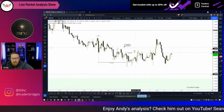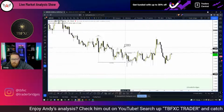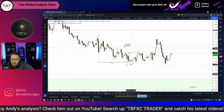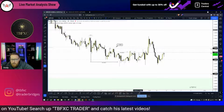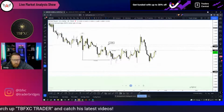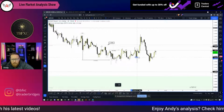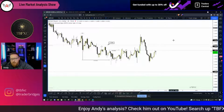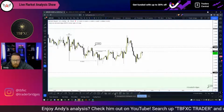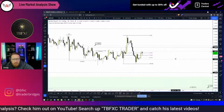Okay, so the 4-hour chart is bullish. We've got a 4-hour breaker structure here. That's the last lower high, at least a low. There's a gap in price. That's this week. Price is then chopping about. And again, remember we spoke about these manipulation candles. Nine times out of 10, you're going to get a 50% fill. So what we're looking for now, in my opinion, is longs.